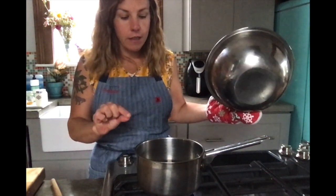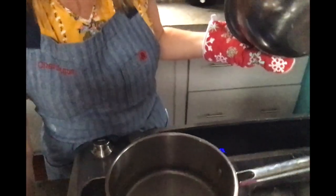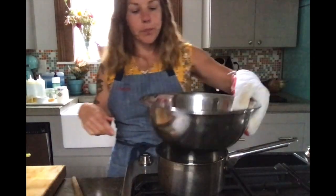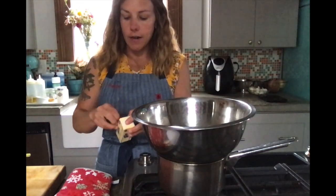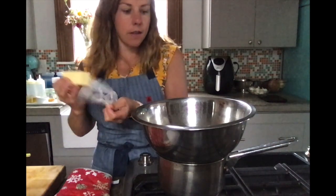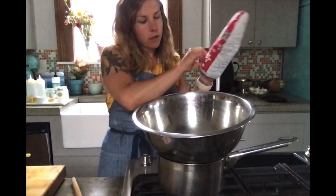It's just tiny little bubbles — I'll let it get a little bit more, but this is about right. That's a simmer. Now I'm going to put my bowl over and add the chocolate. This is three ounces of unsweetened chocolate, and then we're going to add butter. We're going to stir this over the simmering water until both the chocolate and the butter are fully melted.